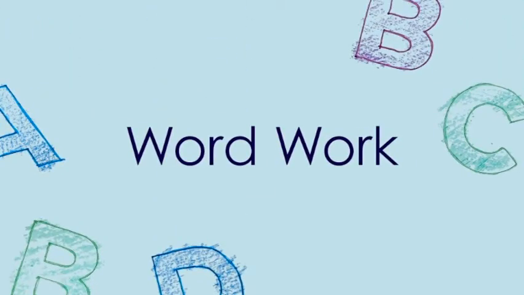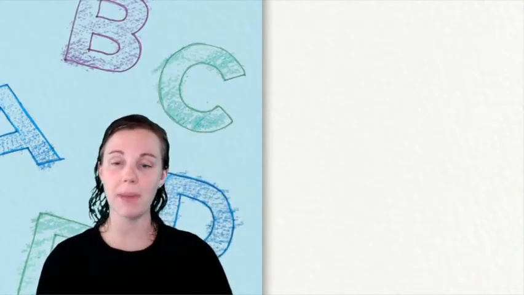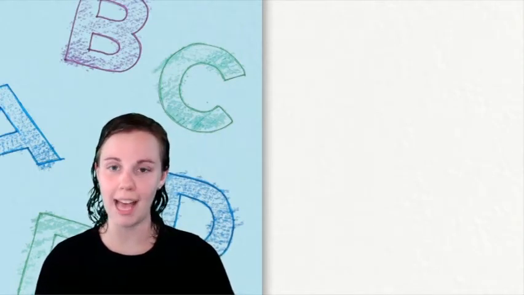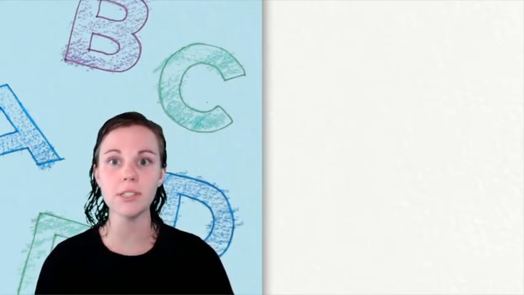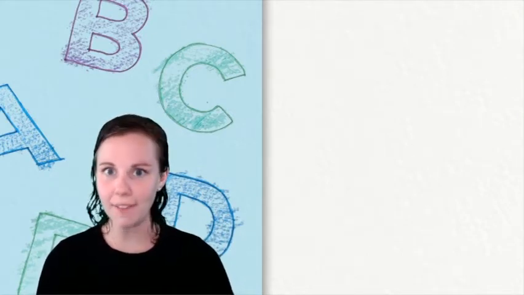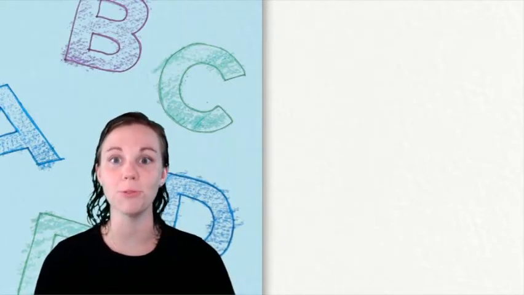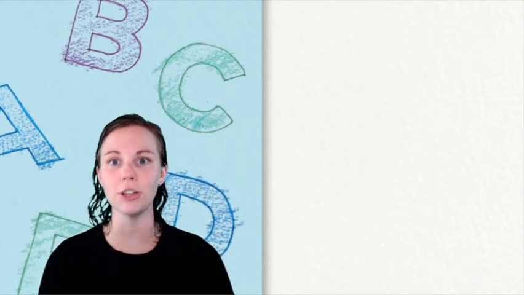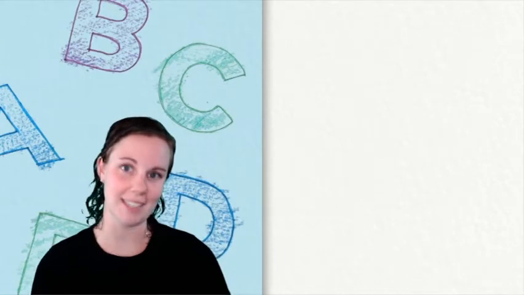Word work. We've been working on 4 new patterns this week. 2 of our patterns are using that long I sound, and 2 patterns are using the long O sound. All 4 of those patterns appear to be closed syllables because there's a consonant coming after the vowel. However, we've seen in the last few lessons that these are exceptions to the rule. They're still making a long vowel sound even as a closed syllable. Let's remind ourselves what this looks like with a few word examples.